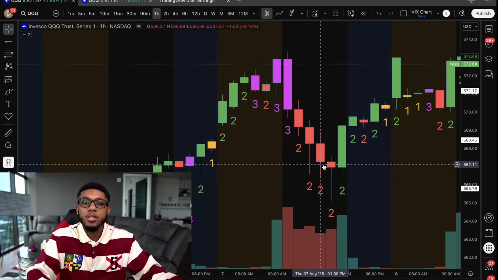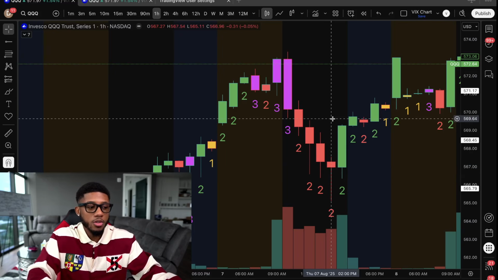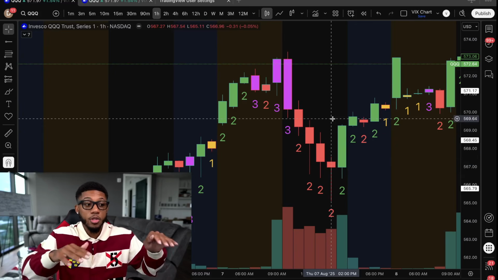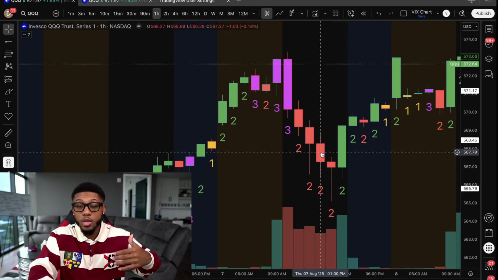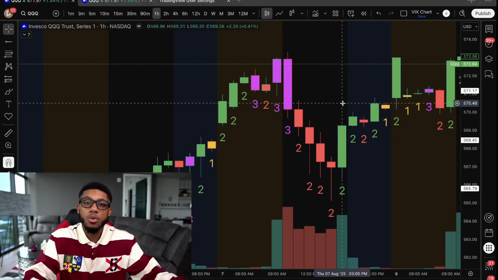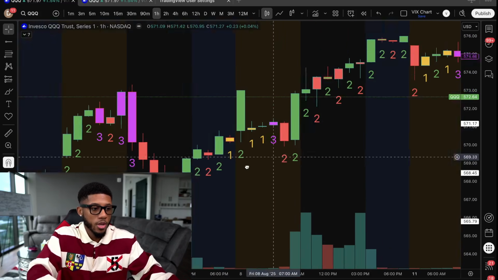Now, obviously on a higher time frame there's less noise. There's going to be a lot of different price action going on in between these candlesticks on lower time frames. But when I trade, I usually watch higher time frames so I don't get juked out of my trades, and I mark off key levels so I know when to get in, when to get out, and when to take certain trades, okay?